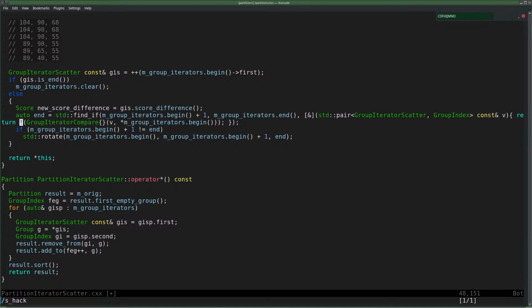So this was, if I remember correctly, something less than... was it not greater or equal? Yeah, we're looking for the score difference of V being larger or equal to the new score difference.